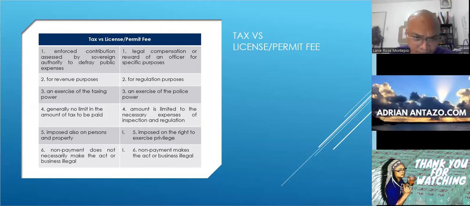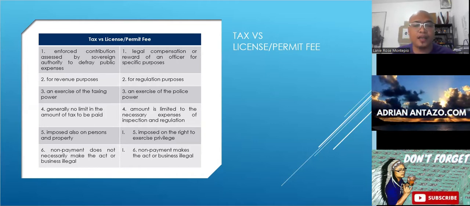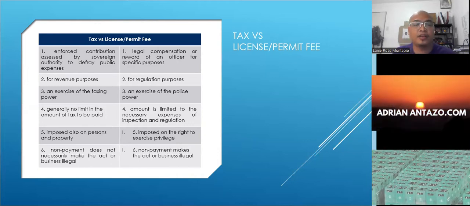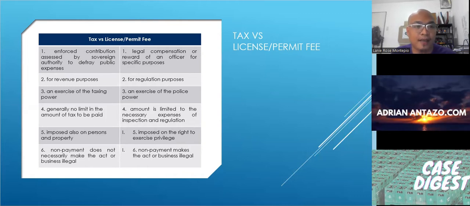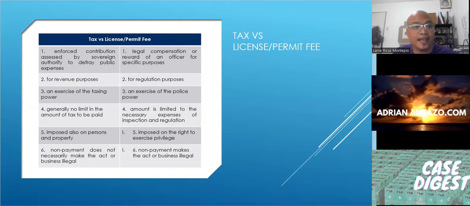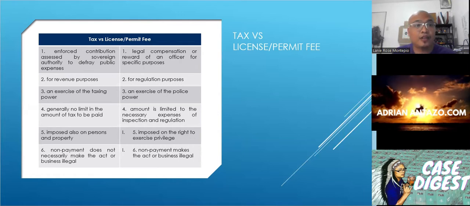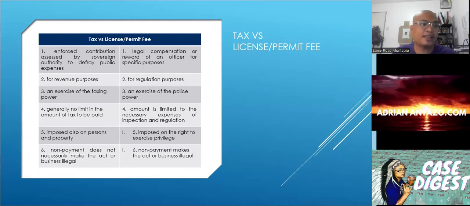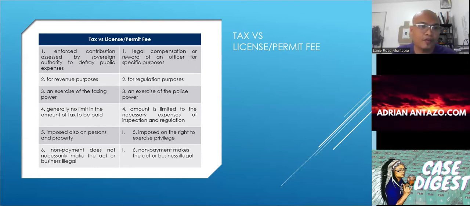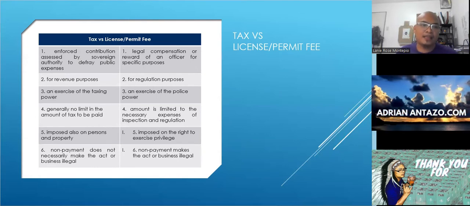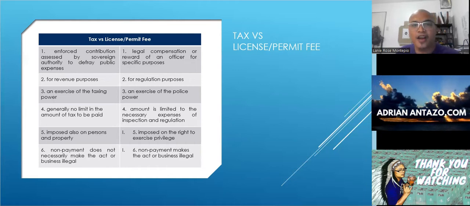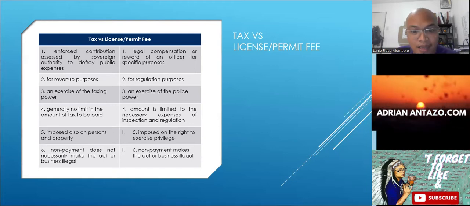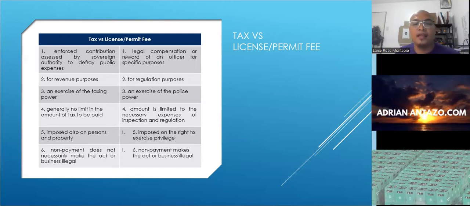Okay. So meaning if you are constructing a building, then you don't have any necessary building permit, therefore that act is illegal. Again, in my experience in the court, most of our cases that are being handled in the municipal trial court are violations of the building code, meaning you are constructing without a building permit. Okay.